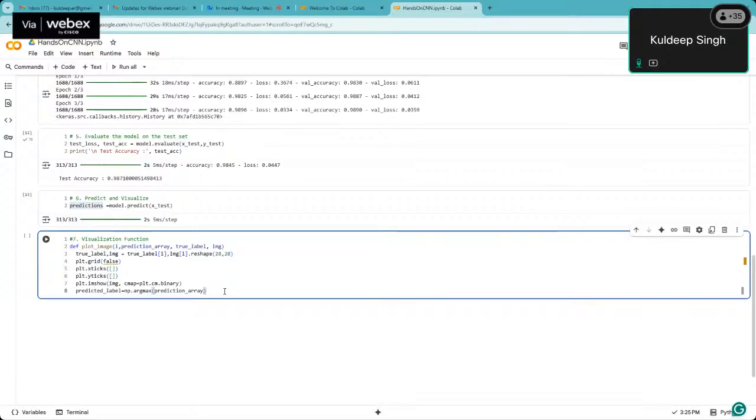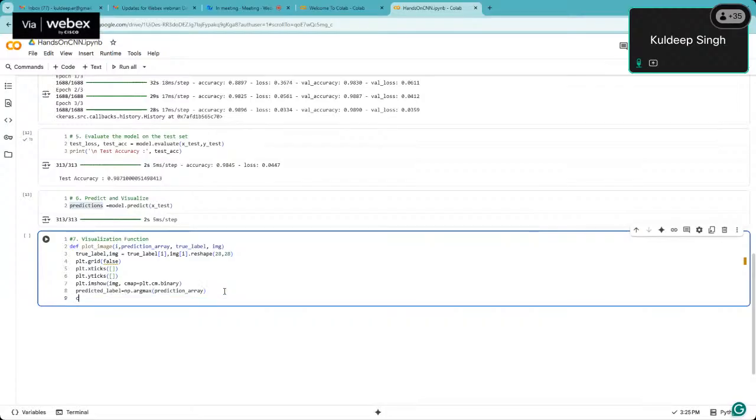Also, we need to have the true label. So before that, let me define the colors. I want to have color as blue if predicted_label is equal to true label, else it will be red.